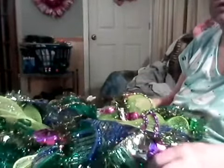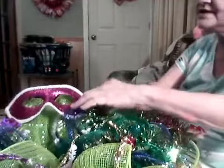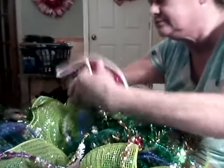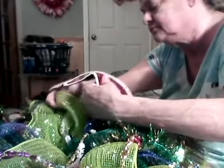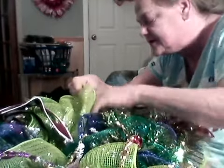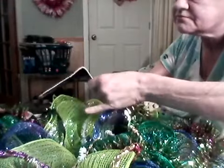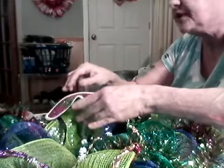I'm going to, let's see. I've been trying to debate how I was going to put this mask on, mostly because it has a tie on it, but I don't know that that's going to hold it down or not. So I also got out my floral wire. And I want to go with this to attach it. And I'm going to put it on a piece of lime and yellow mesh so it stands out more.